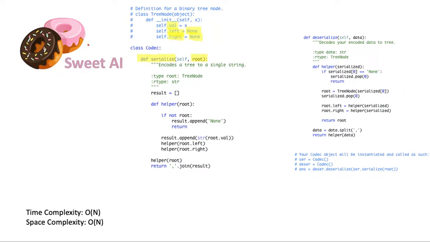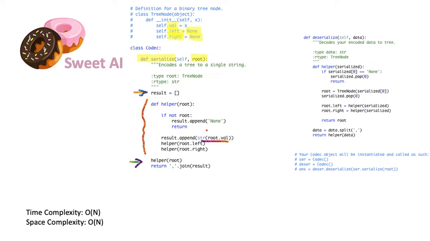So we are going to make an empty list, and we are going to use a helper function to traverse the tree. We pass the root that is given to us as an input to the helper function, and the helper function, using pre-order traversal, will traverse the tree and add the values as strings to the list.